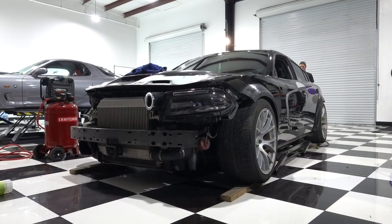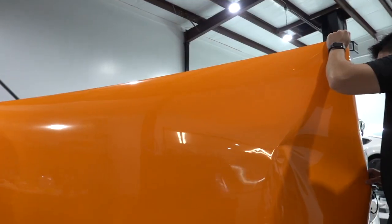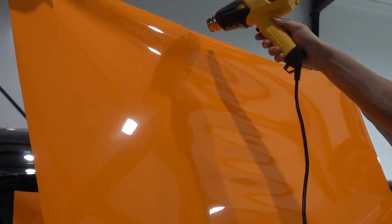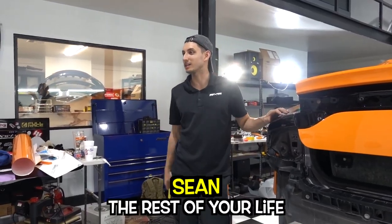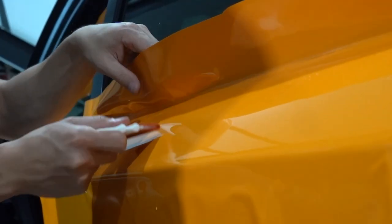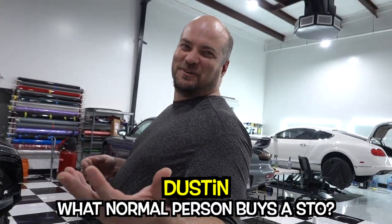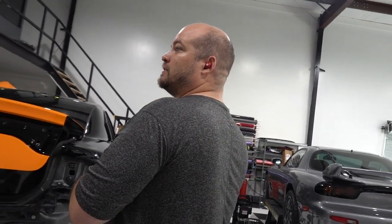How much money do you need to survive the rest of your life? What's the number? 12 million — that's a good number. You were saying 10 million but now you're telling me 12 million. Yeah, buying STOs and stuff like that. We're not buying an STO every year — maybe once every five years. But what normal person buys an STO? This is a number where you feel good living your life regularly without working or investing.